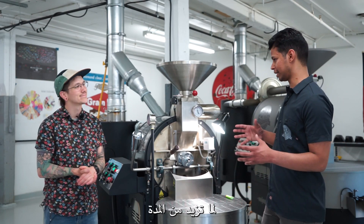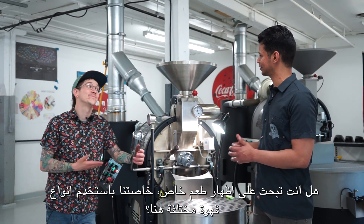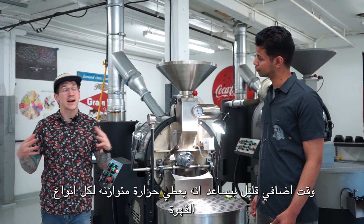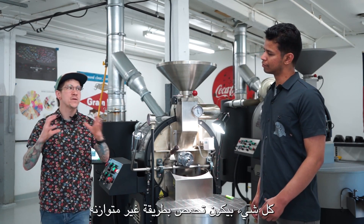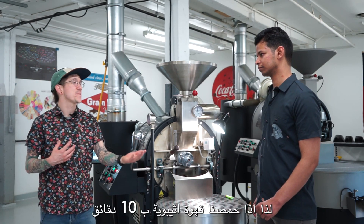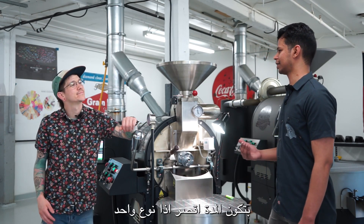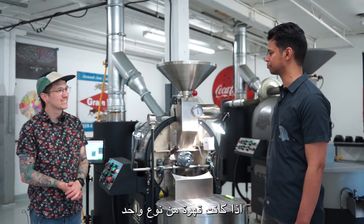By stretching that time, are you looking for specific flavors, especially from these different types of coffees? Right. Because we're roasting a pre-blend where all three green coffees are mixed together, a little bit longer time will help all those seeds take on heat a little bit more evenly. If we just sped through this roast like a single origin coffee, everything might be roasted kind of unevenly. So if we roasted Ethiopia in 10 minutes, this pre-blend espresso blend we would want to roast in like 11 and a half minutes, maybe. If it's a single origin, it would be slightly shorter.